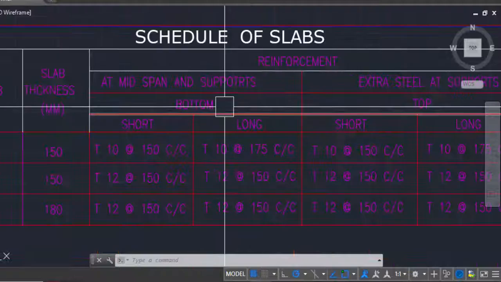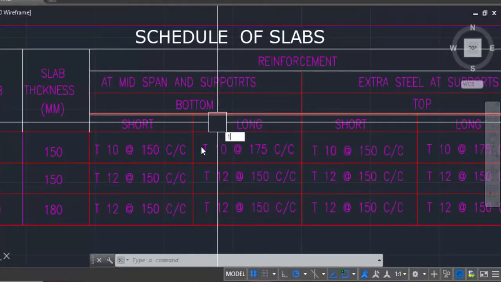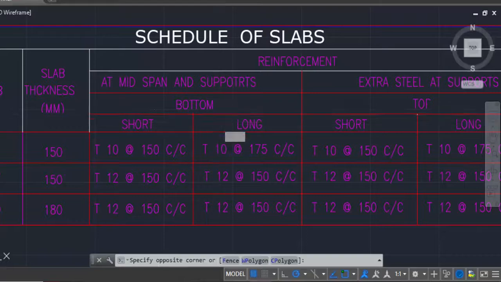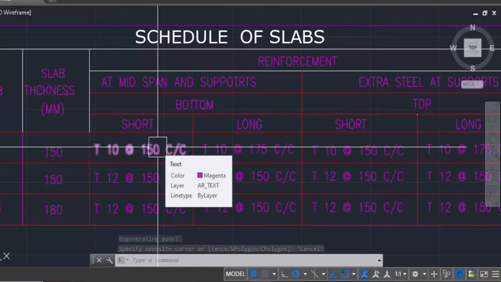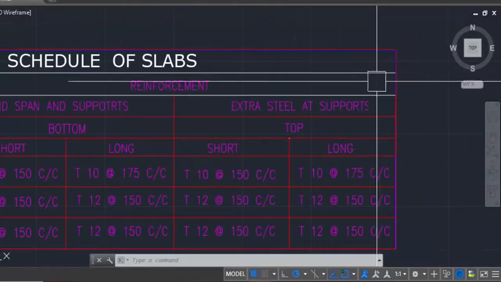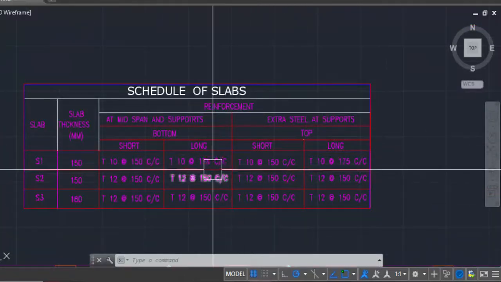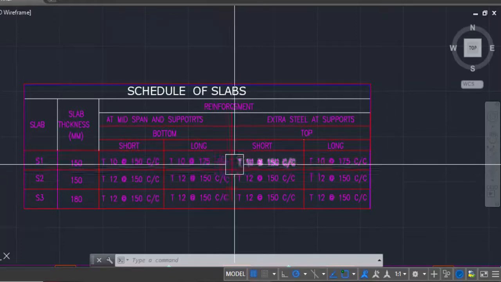Okay, there are two kinds of bars used in the slab, that is bottom bars and second is top bars. So there are always two directions. One is the shorter span, which is considered the main bars, and there is a long bar that is considered the distribution bar. Mostly the distribution bar center to center distance is more than the shorter span, because the main weight is basically sustained by the shorter bars. And the same is the case in top bars and bottom bars.